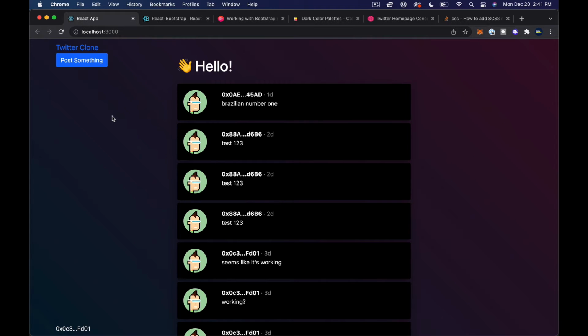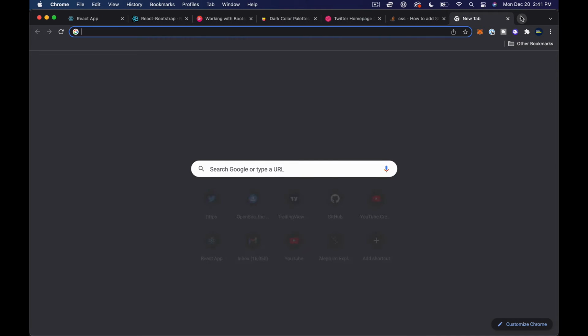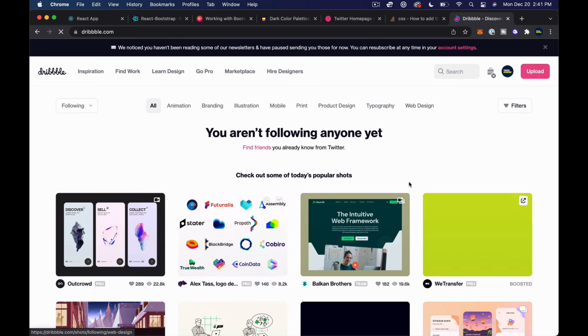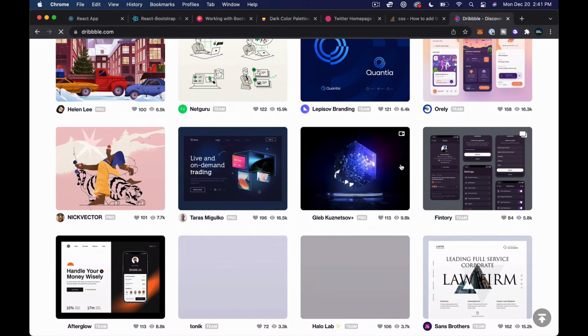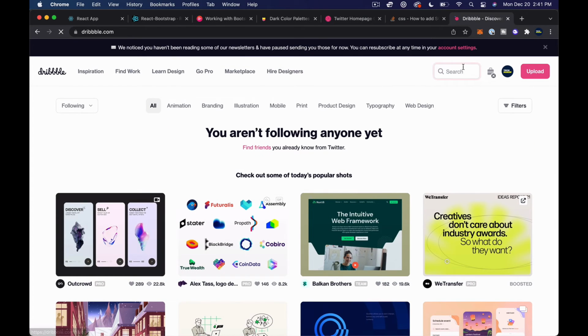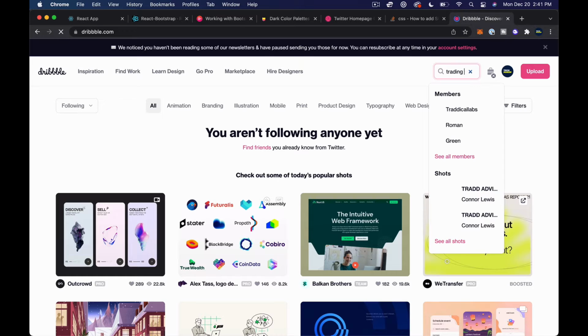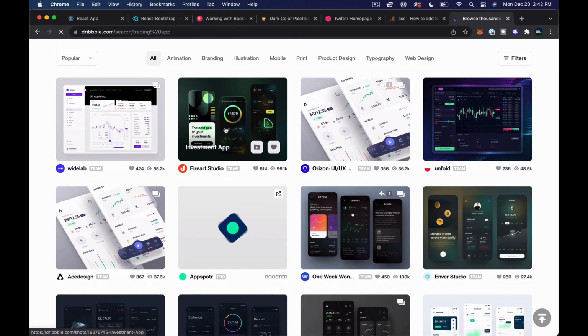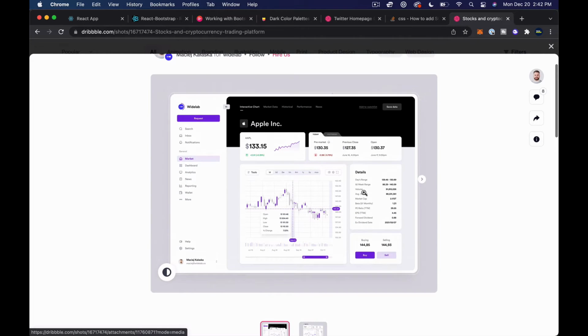So before we jump into any code, I want to talk through the method a bit. One thing that I do rely on a fair amount is Dribbble, and we'll pull up Dribbble here. If you've never seen it before, it's really a design hub. You can come in here and search for anything that you want. So if we were building a trading app, we could search for trading app, and once this finishes loading, we could look at some different things and pull up some different themes that we think make sense.